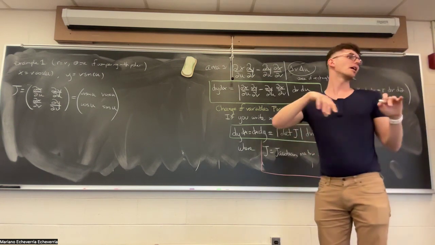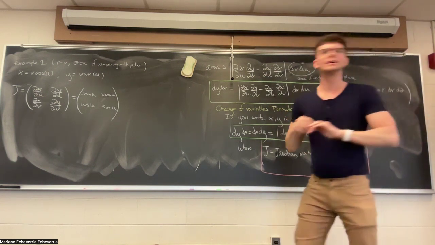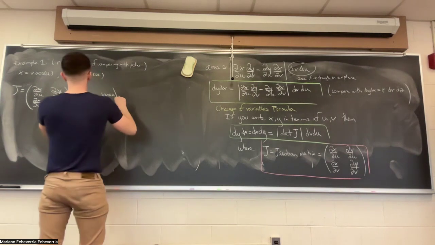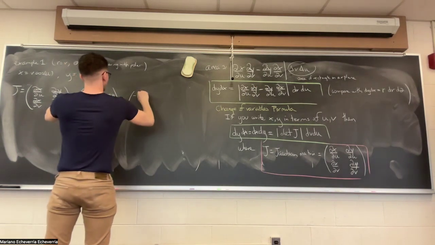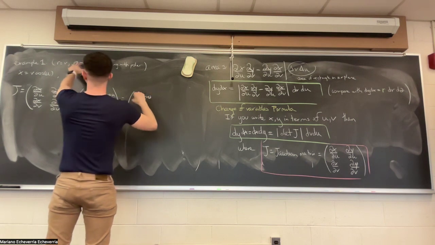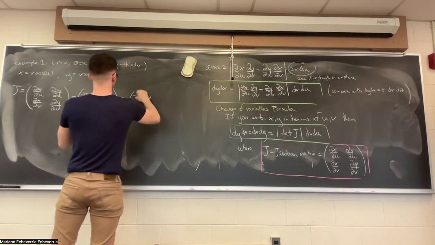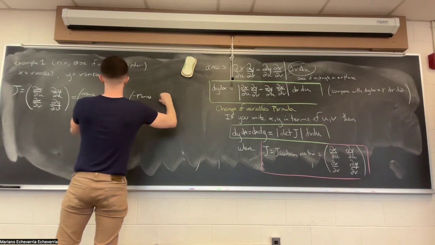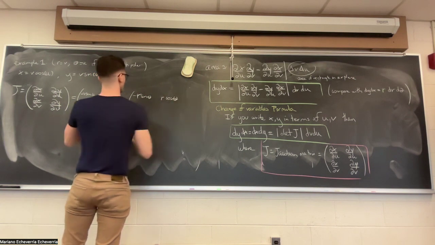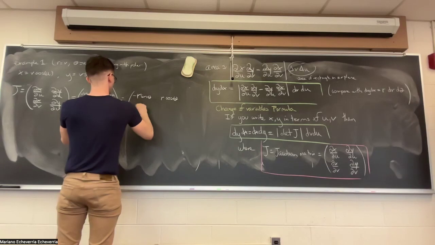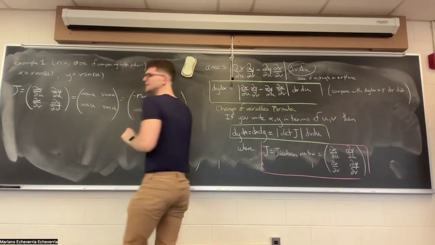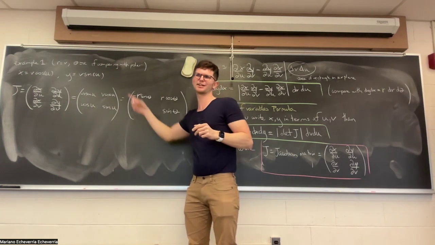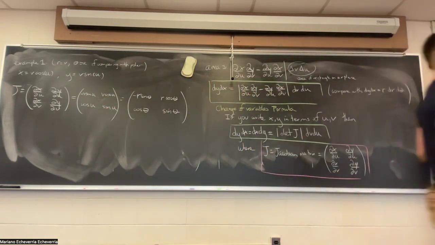And I'll write it in the r theta version, psychologically it makes more sense. So v is like r, right? So this is like minus r sine of theta because u is theta. And then this is r cosine of theta, and then this one is cosine of theta, and this one is sine of theta. So it's easier to process if you write it this way than in terms of u and v. Now, what is the determinant of this matrix?